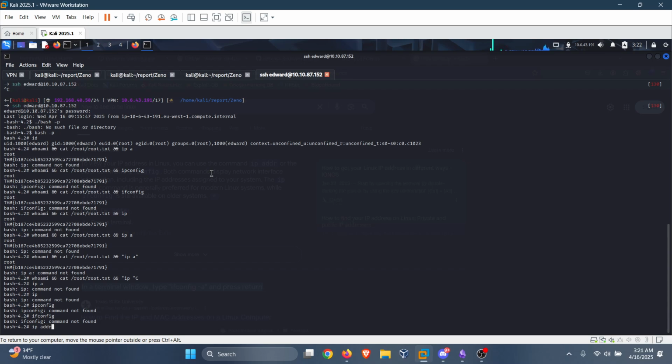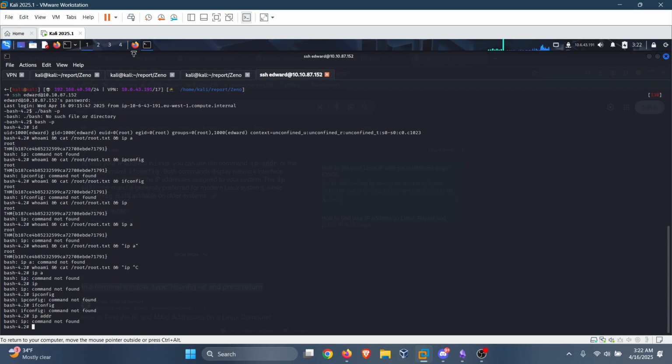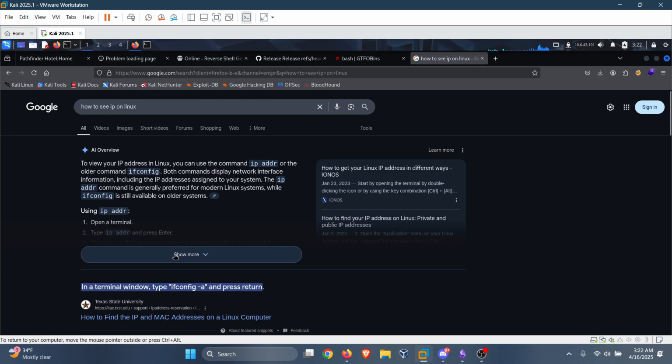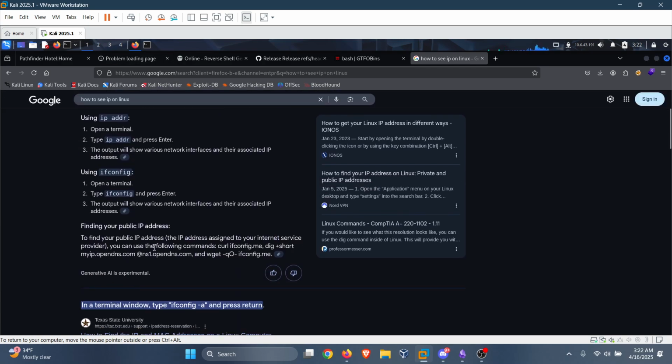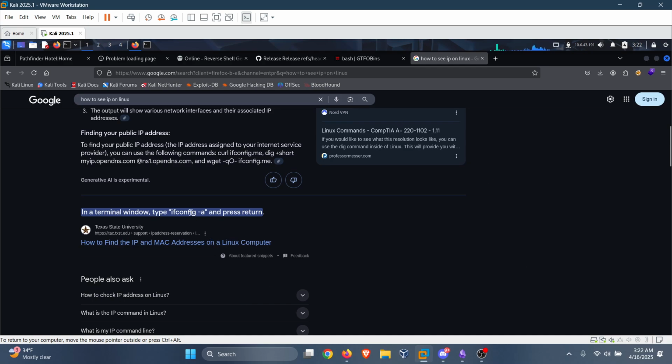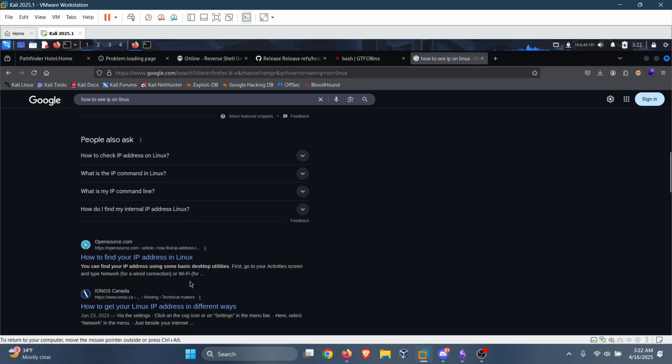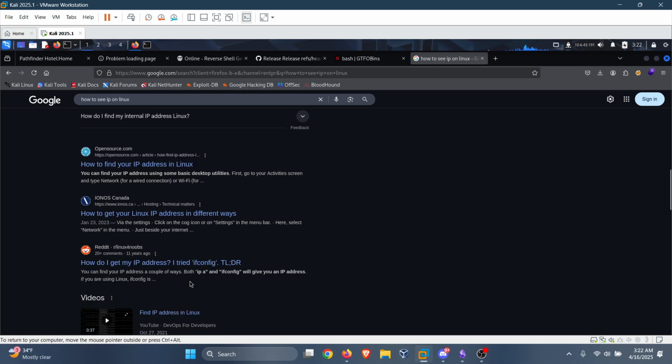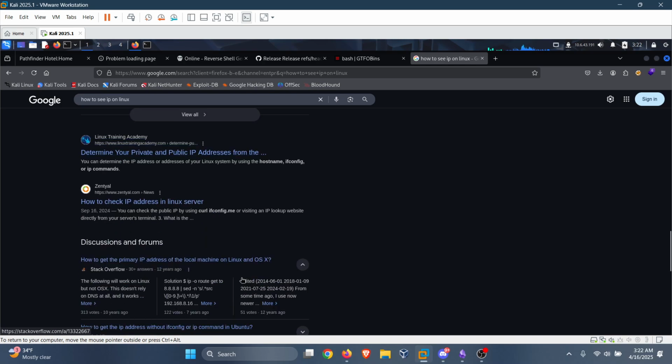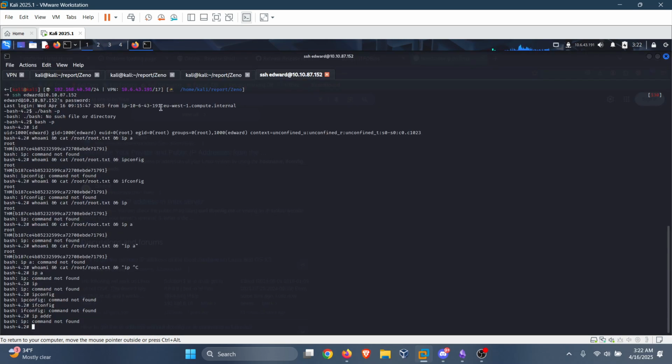I don't think it's going to work. It just says ip is not found. So this doesn't work. Nope, it's not going to work. Locate ip.